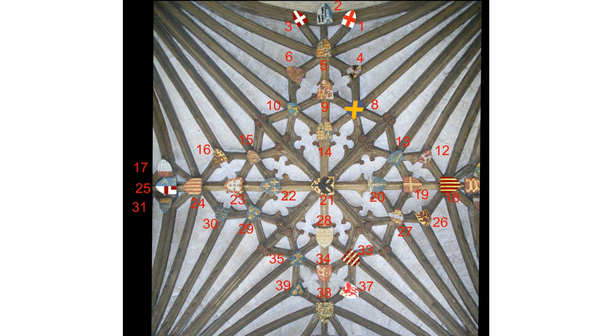The obsolete Paley arms of Provence at 18, being the reverse of those of Aragon, can only have been included to celebrate an ancestor shared by both Henry IV and his Archbishop. She was Eleanor of Provence, the wife of King Henry III of England. The 4th group, and here we begin to see overlap with the earlier groups, relate to key events during the reign of Henry IV.